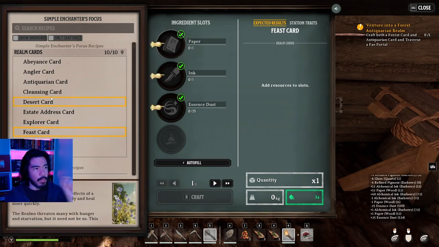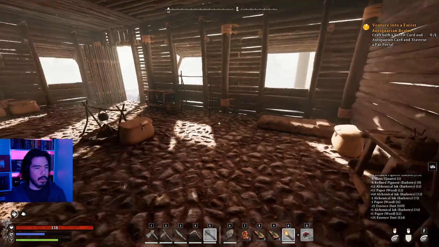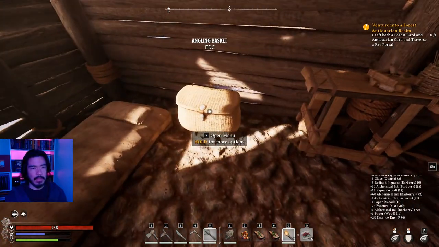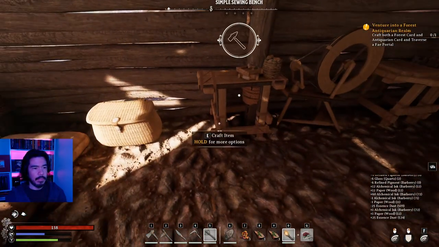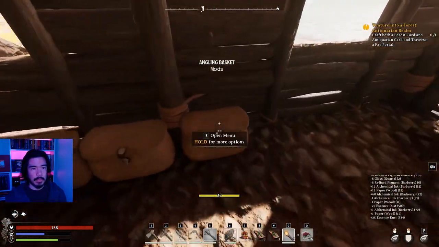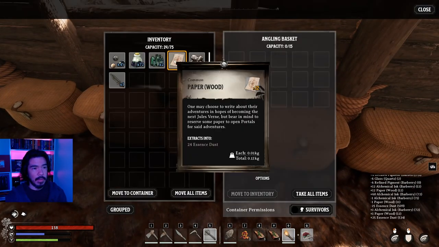Feast. I wish we had more minor realm cards to craft. We're gonna have to just go do some POIs in order to find them. Estate address. Don't really need that right now. All right, so we got these two. Let's put these away. Where do we put them? Mods, agriculture. Ooh, we can put it in the empty room.